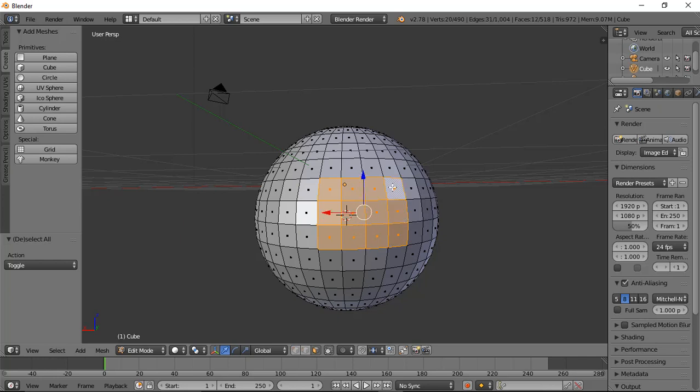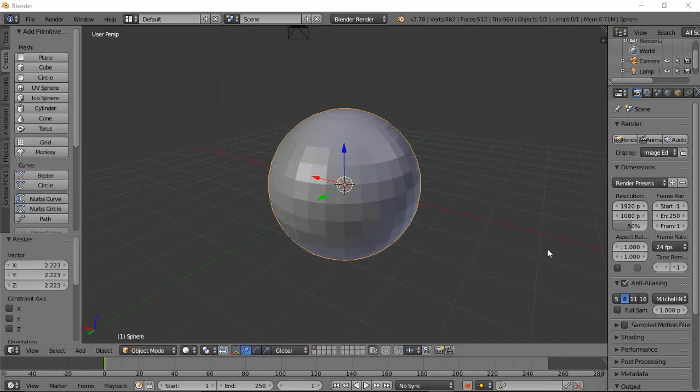Looks easy, right? But you need to master this, as this part will be used a lot in Blender. And believe me, by mastering this selection, you can really create really good sculptures in Blender. I hope you have got an idea of how to select edges, faces and vertices of an object.